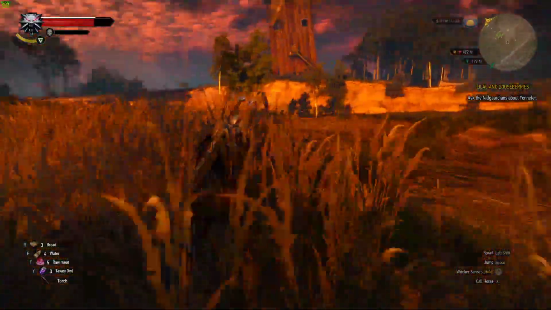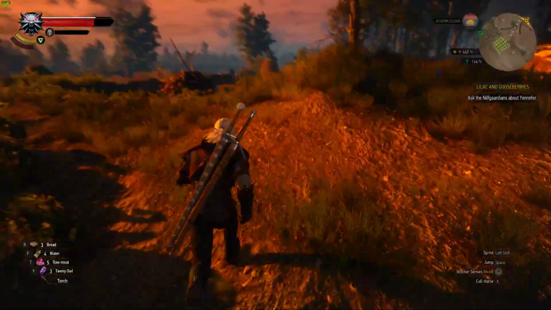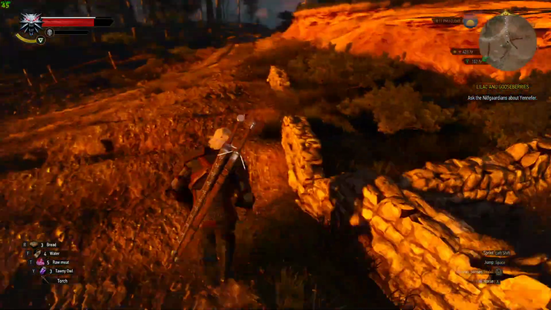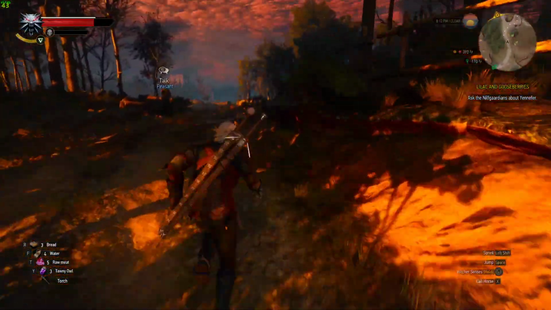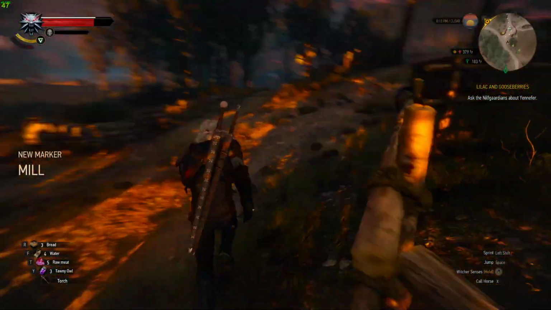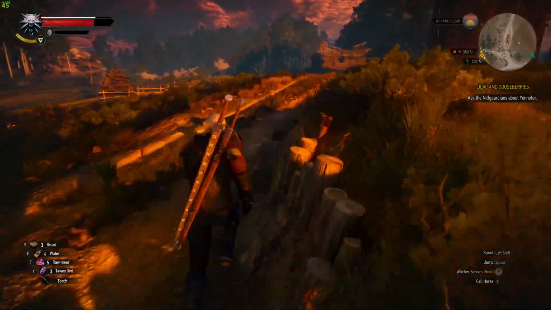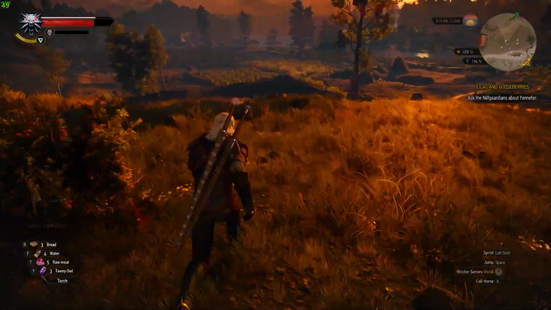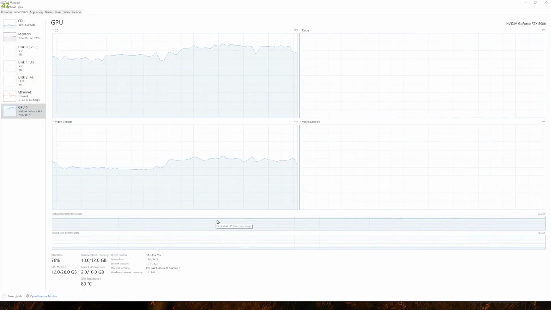What the hell? I wasn't getting 60, I wasn't getting 40 frames a second the other day. And honestly, all I did was delete the config and rename that DLL. Now we're down to 44, 43. It sounds like a beehive. 45. And GPU is at 10 out of 12.